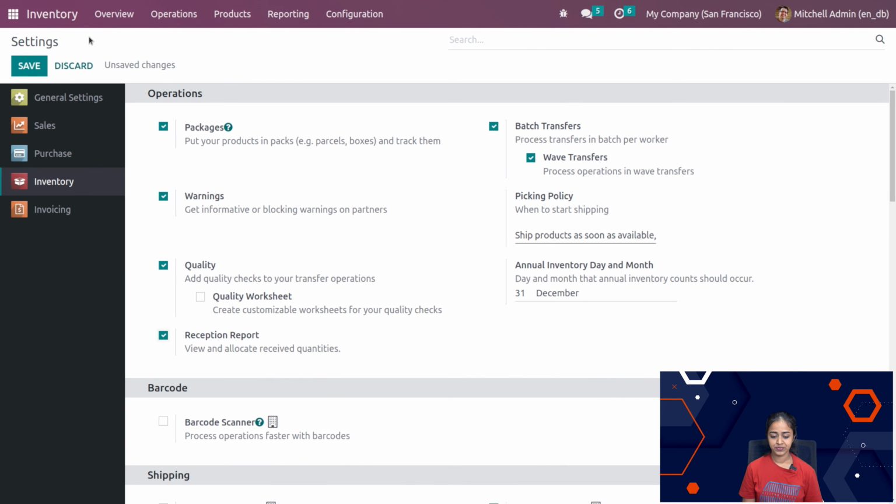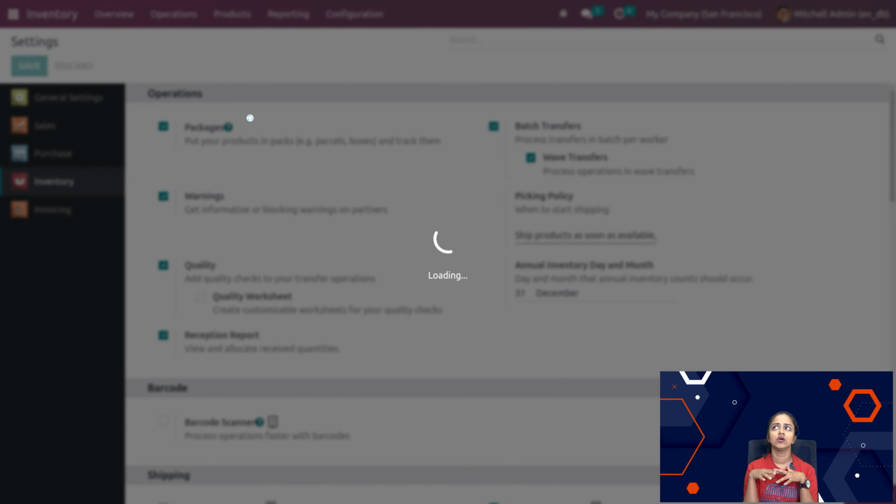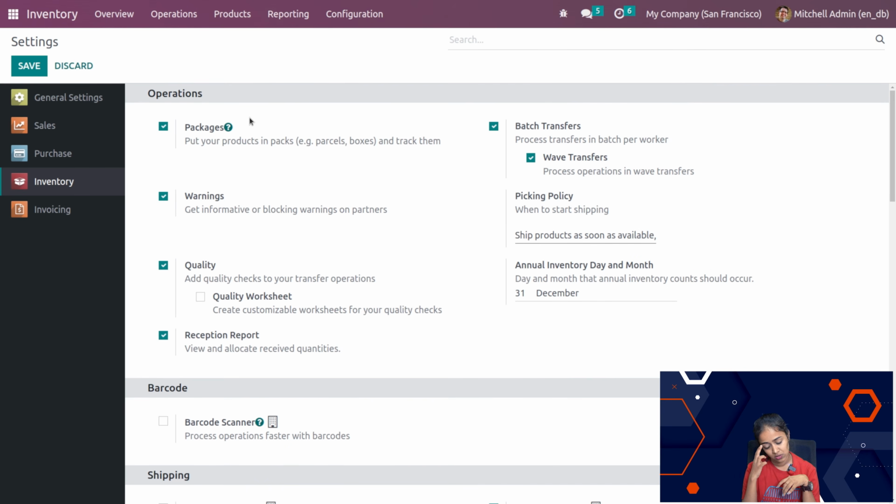I'm saving it. So packages are basically put your products in a pack. Okay, so if you have 4 or 5 products, you're putting them in a box. So that's a package. So that's the very same concept here also. So put your products in a pack and then you can track it. Okay, like parcels, boxes and all.